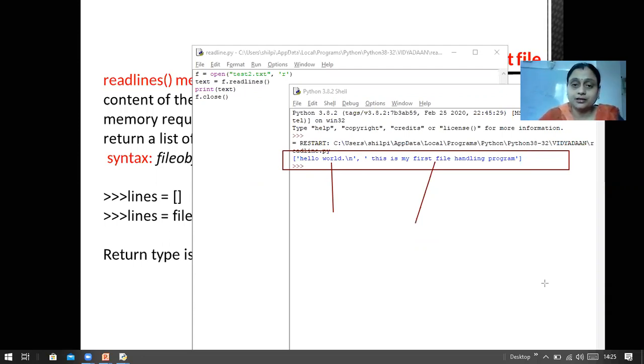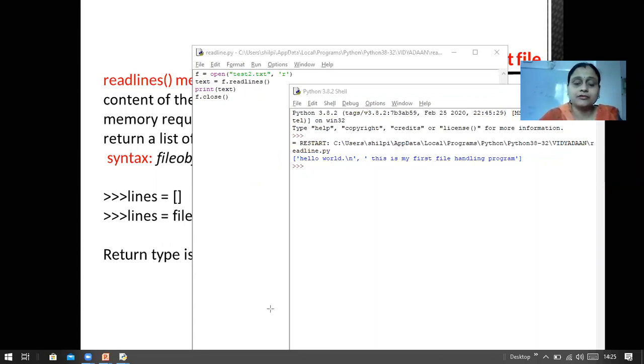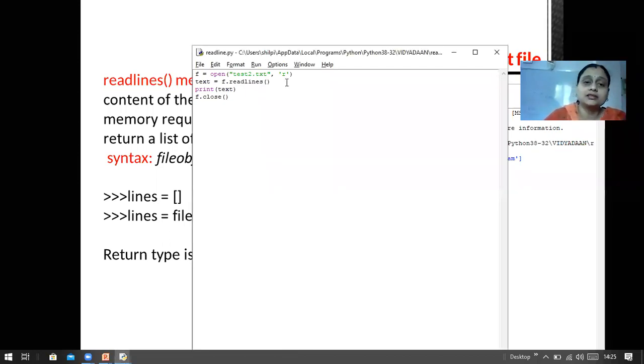If you want to count the number of lines, just read this. I take one variable c, then for line in text, c equals c plus 1.